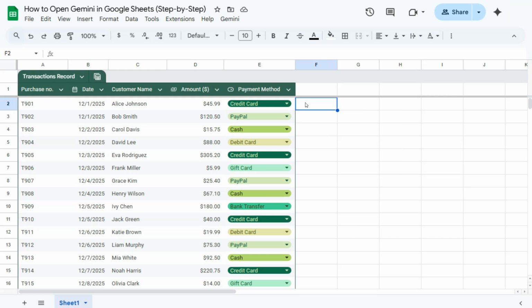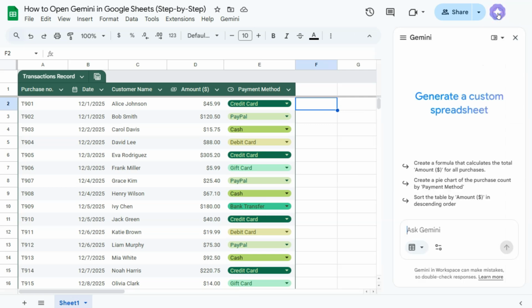Going back to this video, if you are new to using Gemini, there are so many ways you can open it. The first one would be the most obvious one, with this Gemini icon right here. If we hover over it, it will say Ask Gemini. If we click on it, it will open our Gemini panel on the right side. This is where you can start putting in your prompt, asking your questions, or anything about your data.